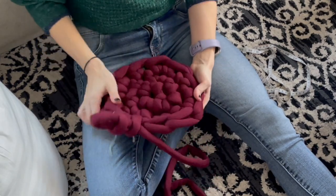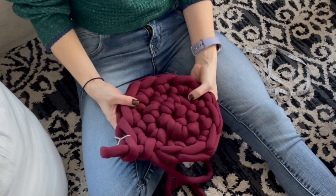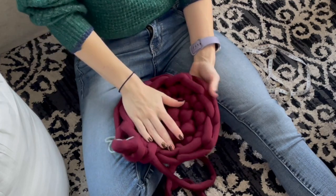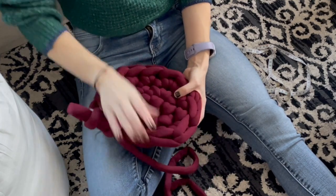I'm going to slide the camera back, put you in fast forward mode until we get to the diameter of the ottoman.